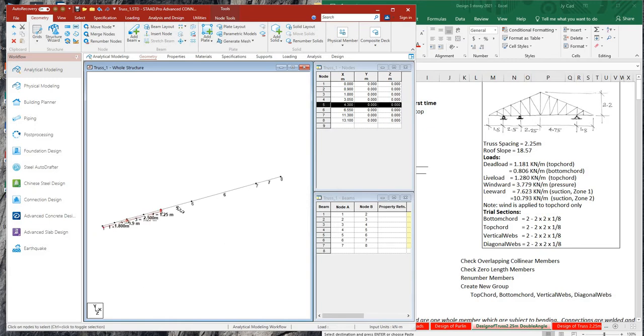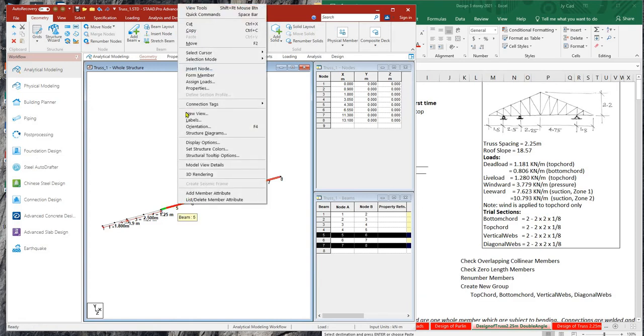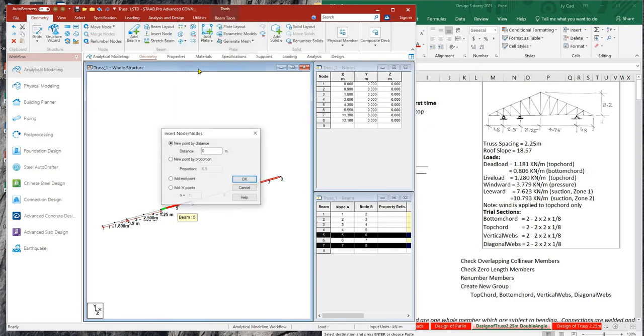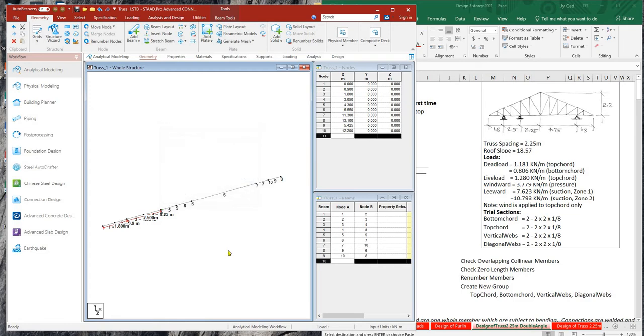Then, remember that at the 2.5, there is a midpoint, and at the 1.8, there is a midpoint. So, we can click it. Click this, press and hold control, then click member number 5, and then right click, then insert node, and then you just click add midpoint, and then okay.